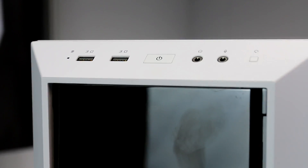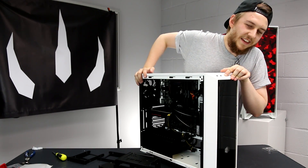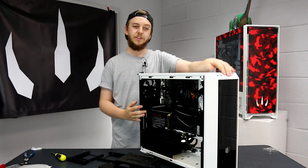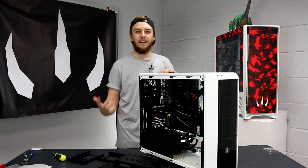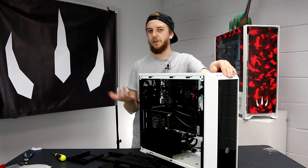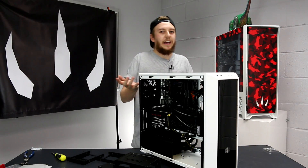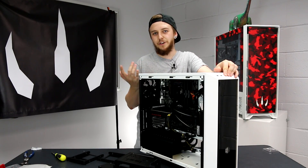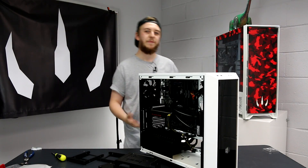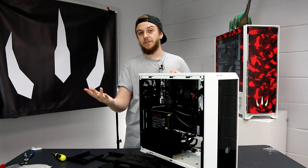Dave doesn't really like the power button - it is really clicky, and that's the first thing you interact with every day, so I can imagine that might get irritating. My advice would be to have your computer set to hibernate mode fairly frequently, so you just press it once and use your mouse to come back out. If you've got a power button that doesn't feel like the rest of the quality of the case - and the case does feel super premium - it's worth mentioning as the one element that lets it down a little bit.